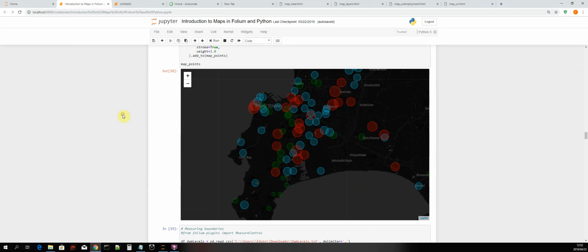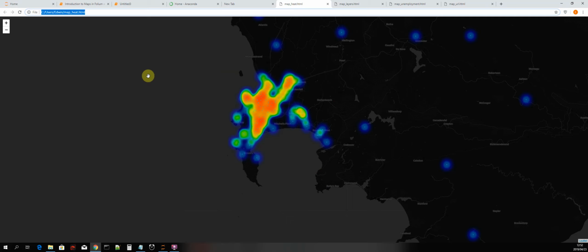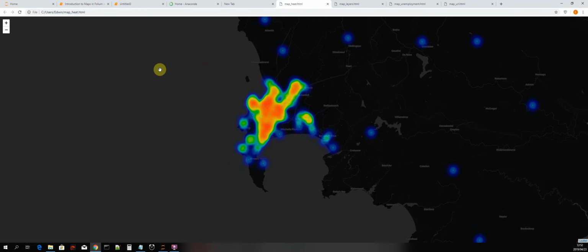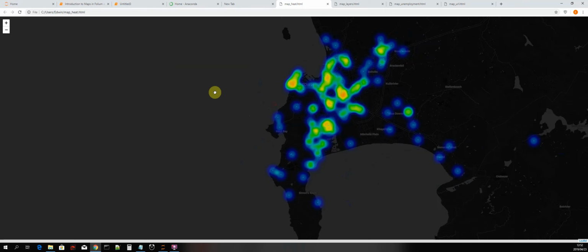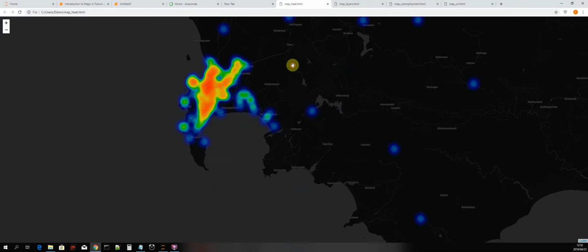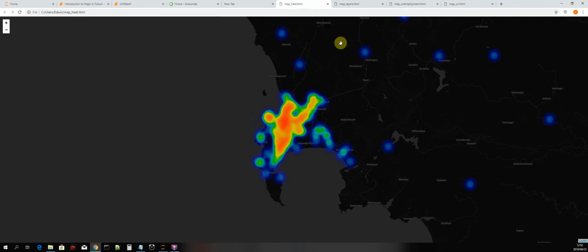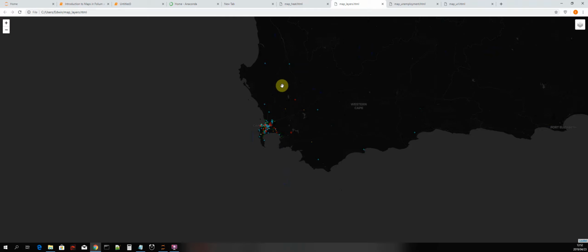So I'm going to show you what the exported version of our maps will look like as an HTML web application. Here is one of the many maps that we'll be building. As you can see, it's exported and it's interactive. If you want to share the map, you can just send the HTML file to someone and they can view the map that you created. And then we'll also be creating this point map here, where we have a bunch of points per suburb and we classify them with different colors.